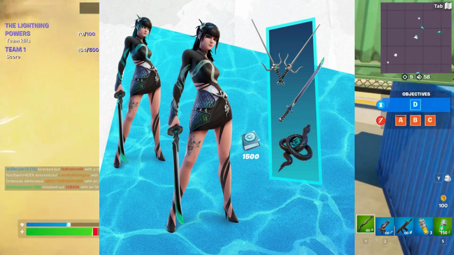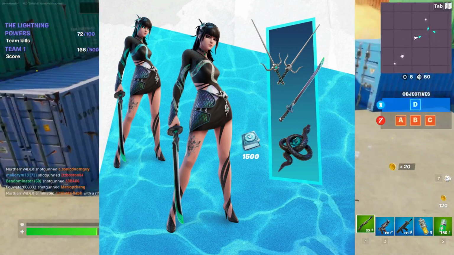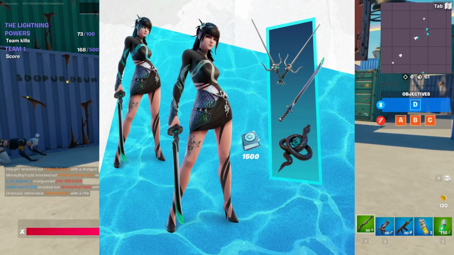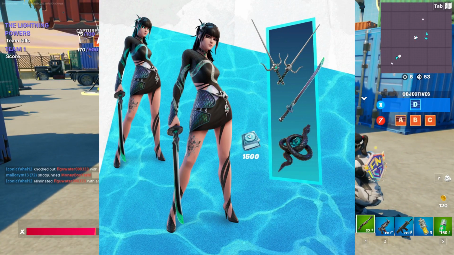And this one makes a lot more sense to me. The skin was extremely popular during the time that it was out in the Battle Pass. And yeah, overall, I think this is a pretty good summer variant. I like the outfit, I like the color scheme. It's very similar to the original color scheme the skin had, which I was already a pretty big fan of, the black and the cyan. I think it works really well, and overall, I think it's a good skin.